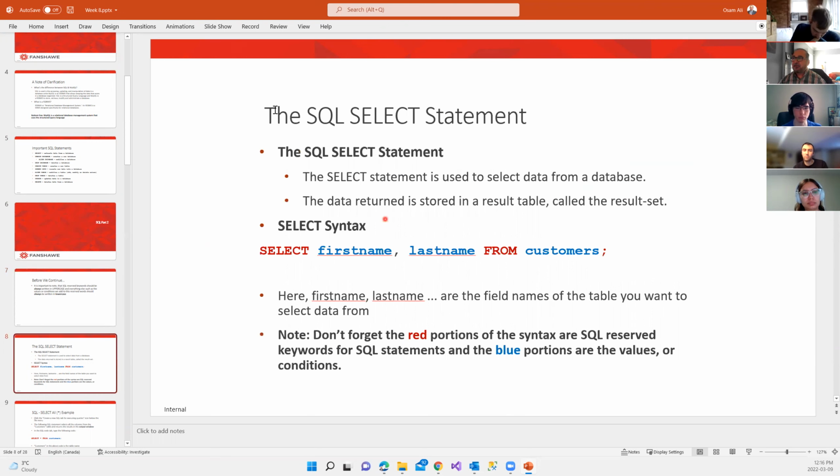So for example, here, do you see, sometimes there's color coding. The red color code, with uppercase for the select from, these are our reserved words or keywords. Whereas the column names and the table name are lowercase with the blue. So sometimes within the slides, you can distinguish between the column names and table names versus the reserved words and keywords. So you will see color codes and also the lowercase and uppercase.